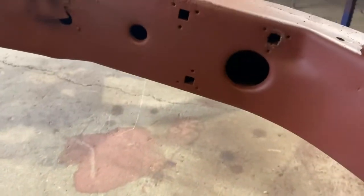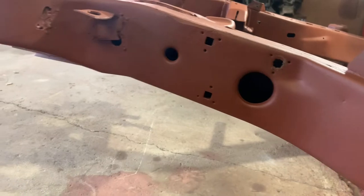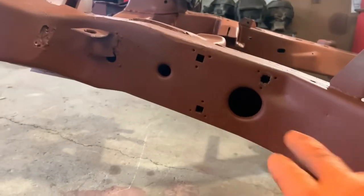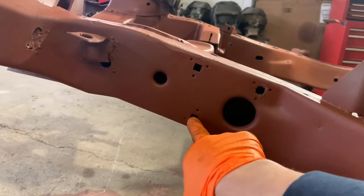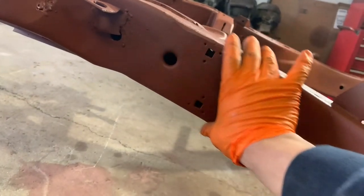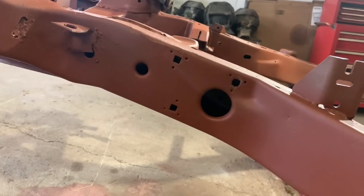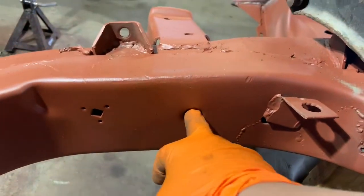The first one I'm going to be going after is this big hole right here. I'm going to make a circle piece to fit in there, kind of bevel it, weld it all the way around and then grind it flat. This is where your three bolts go for your steering box — as you can see, they take carriage bolts. I'm going to not do that. I'm going to make another plate to go here and get some longer regular nuts and bolts to go through that reinforced plate to really strengthen up the steering, because the steering in these will actually flex the whole frame.